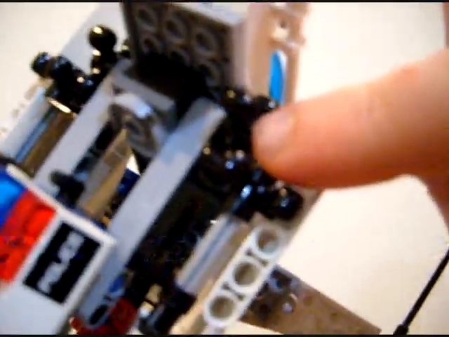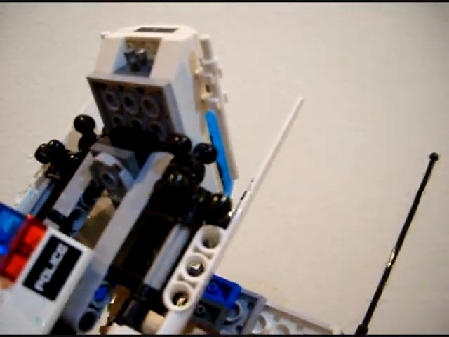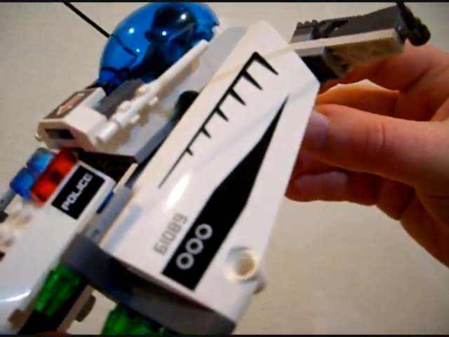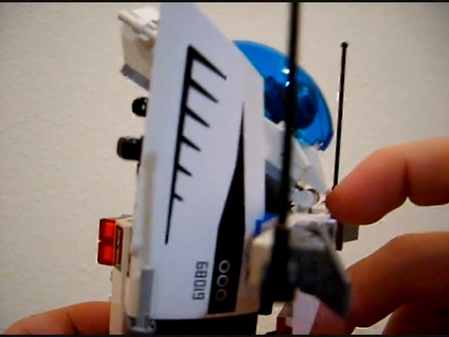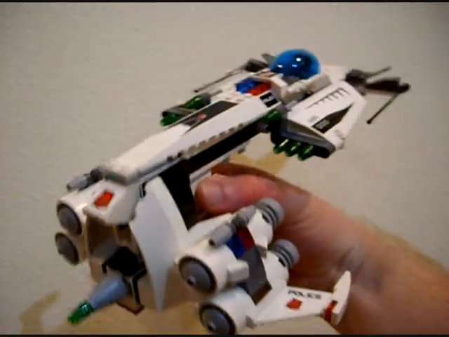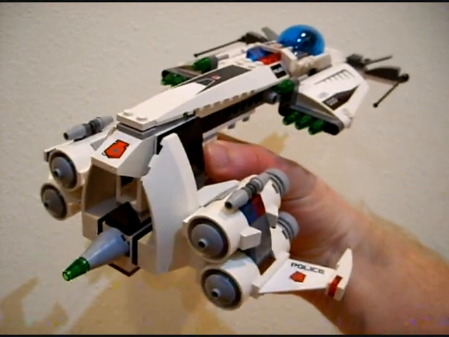See these rather bulbous-looking Technic gears right here? Well, watch this. Watch those gears. Watch what happens. See? Watch again. These panels here, watch. How awesome is that? There you have the Undercover Cruiser in pursuit mode.